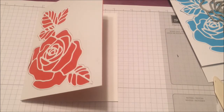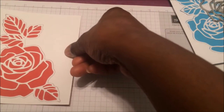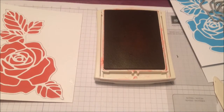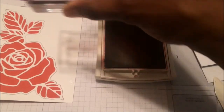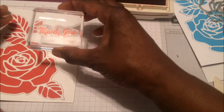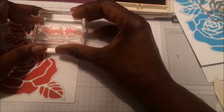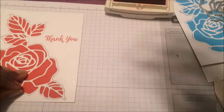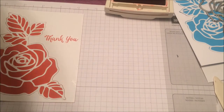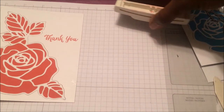Quick and fast. Okay. Now what we're going to do is take our real red ink pad. And the sentiment we're going to use is thank you. So I'm going to take that. Stamp that on my card base. There you go. That's that. Wipe my stamp off. And basically, guys, your card is technically done.